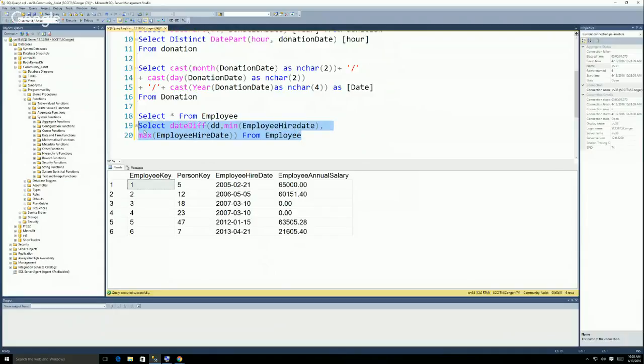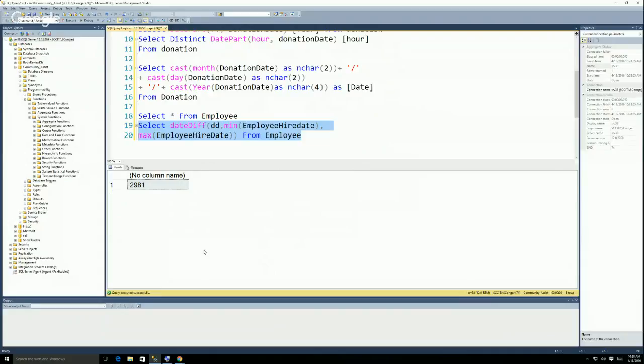This should give me the difference in days, which is probably not that relevant. I'm going to run it and then we can see. So 2009 is between the employee hired and the last. Let's change that to, what would make sense, years? So there's 8 years between the first employee and the last. That makes more sense probably. So min is this aggregate function that returns the lowest value, and max is an aggregate function that returns the highest value.